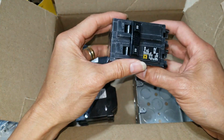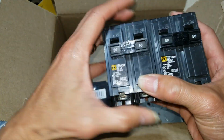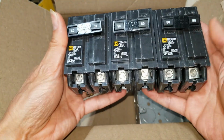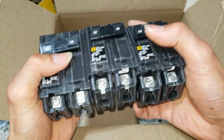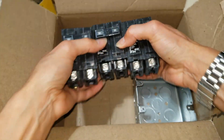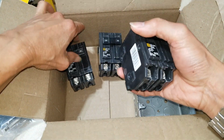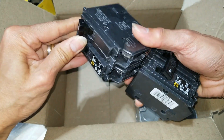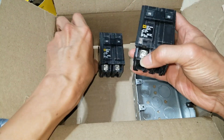And the rest of them is the Square D 50M fuse, I mean, a circuit breaker. If you don't know what kind of circuit breaker your panel uses, you want to open it up and you should see Square D or some other brand, some other type.